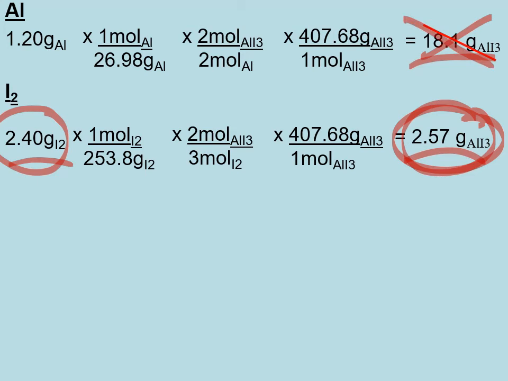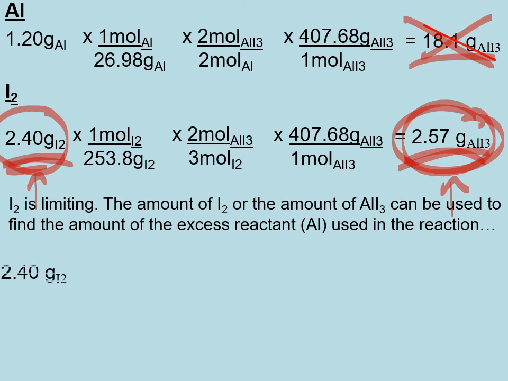And we can't really use the 1.2 to do any stoichiometry with, because it's not all used, right? The mole ratio from the chemical equation doesn't apply to the amount of aluminum, because not all of it goes through the reaction. So if we want to use those mole ratios from the chemical equation, we can use either one of the numbers that are related directly to how much is used in the chemical reaction. The 2.4 grams of iodine that is actually used up, or the 2.57 grams of aluminum iodide that is actually produced. Either one of those you can start with. Let us start with the 2.4 grams of iodine, but you could do the same calculation from the amount of product. What we want to do is find out how much of the aluminum is used.